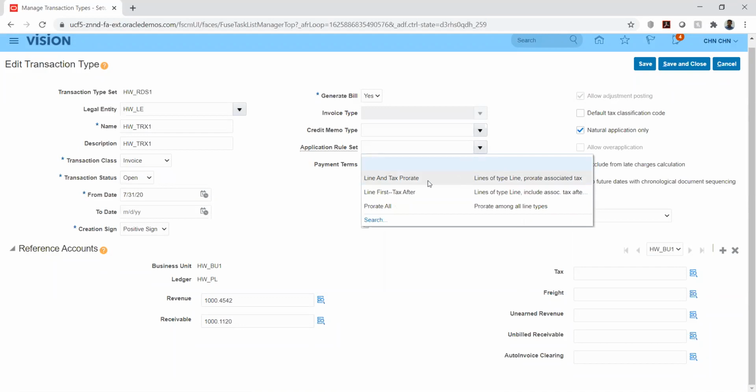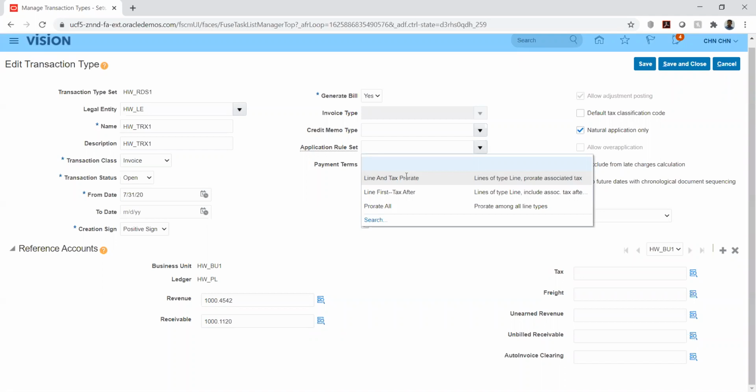So we have line first and tax after, or we want to apply prorate. So let me explain each type. If we choose line and tax prorate, let's say we have one or two lines, and then we have tax, maybe three lines.